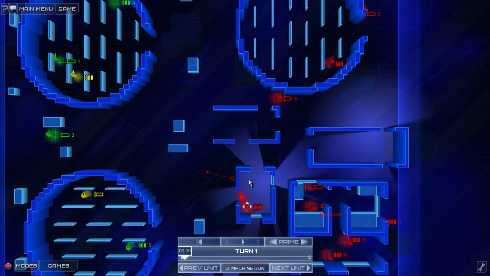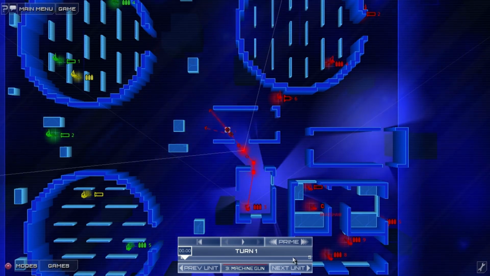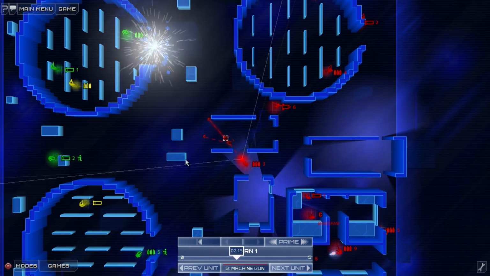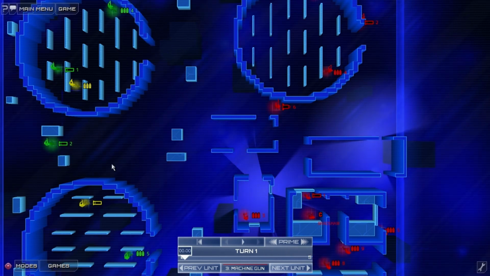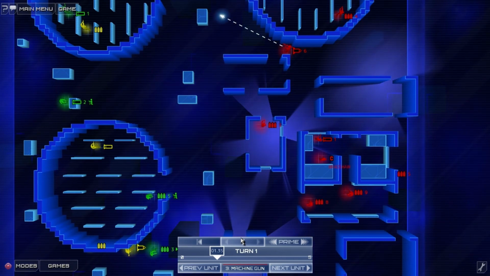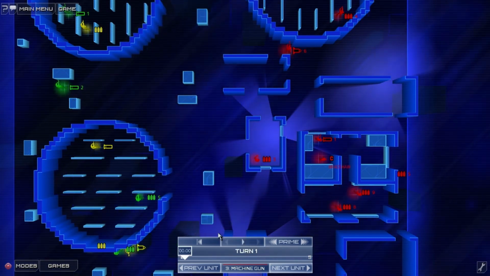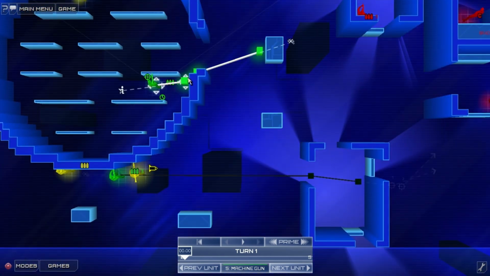So unless this unit actually makes a move up here, and can he see my unit over there? I think he may just be able to. Let's see what happens if he moves up there. Now I think my unit here gets the drop on him. Let's have a look. Yeah, I'm pretty sure he will take him out with those few extra shots that he had left there.